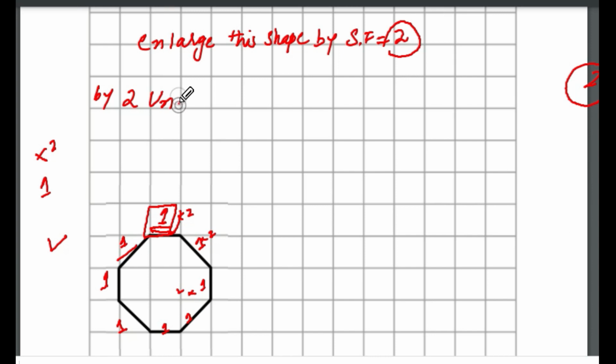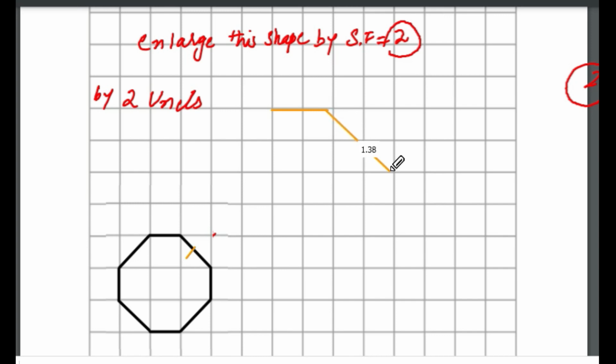Okay, so in the same way we can enlarge this shape. So let's start over. From this point I can start 1, 2. Now come towards the second length, this one, and I'm going to increase it by 2, 1 and 2, right? Now in the same way this one by 2 units, 1 and 2. In the same way this one is 1 and we need to enlarge it by 2 units, 1 and 2. So now we are left with this one, that is 1 and 2.